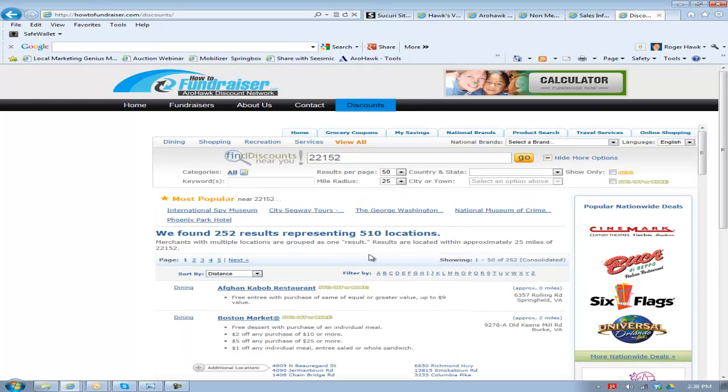And it comes back with how many different deals they can find within a certain mile radius of where they're at. They can click on 50% off and that's all it will show them. Or they can take it off and just hit go and see all the deals that are within a 25-mile radius of where they are.